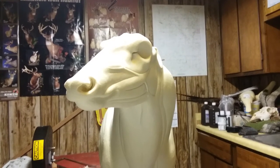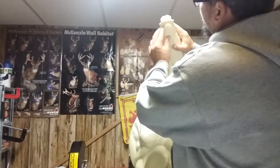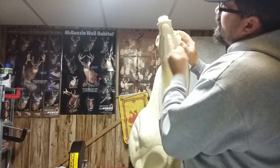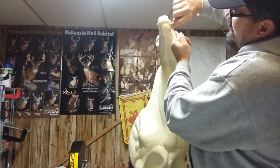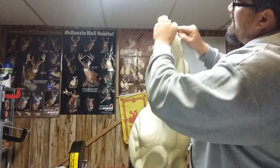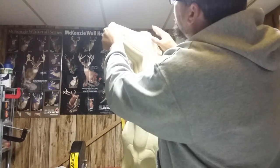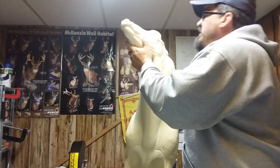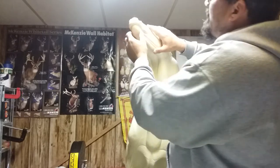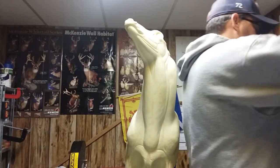I've done both eyes and both nostrils. I've tipped the form way back because I like to have the mouth up where I can see it. What I'm going to do is go at an upward angle with my Dremel tool — not straight in, but upward. That way when I tuck the skin around this, the top and the skin wrap around it and it's going to look nice and real. It's all about creating the illusion of being alive again. I'll do a close-up when I get done. I like to start in the middle and work my way back on both sides.